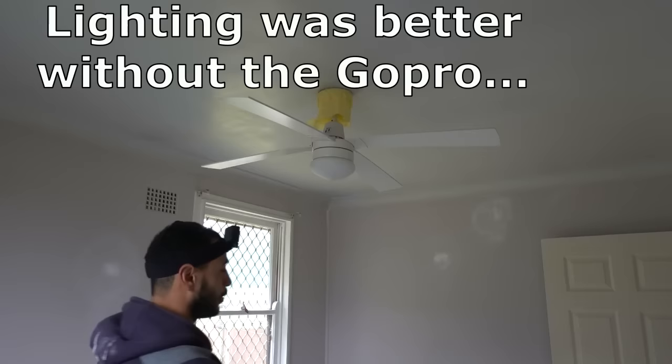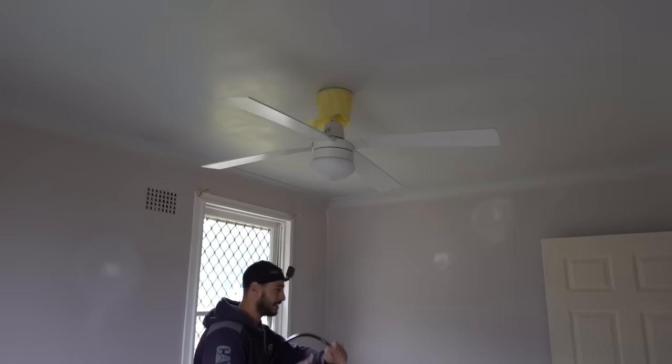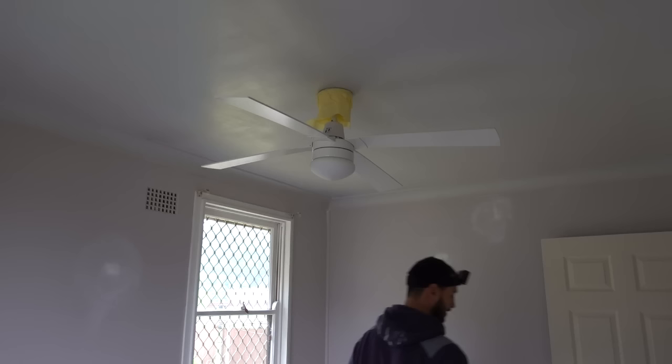We've got this first room here. Hopefully the lighting isn't too bad. If it is, I'm gonna be using my GoPro footage, but we'll find out one way or another. The only downfall is with this 15-meter hose, it's always forever tangling up, but let's see how fast we can get this done. Tangle once more.